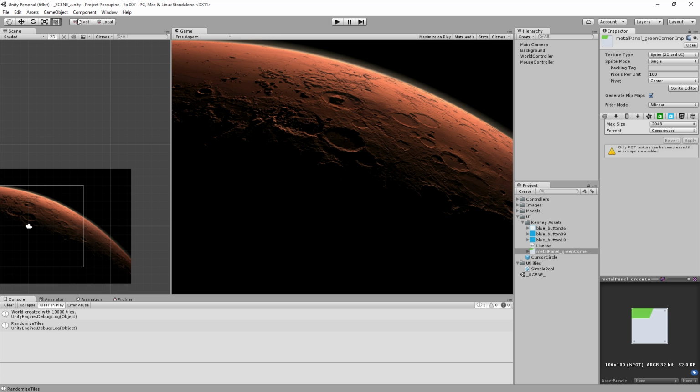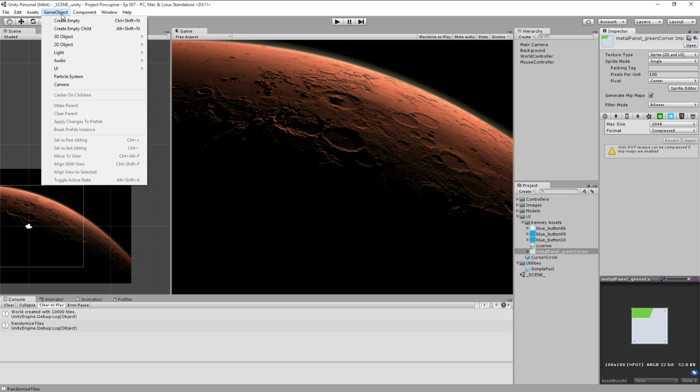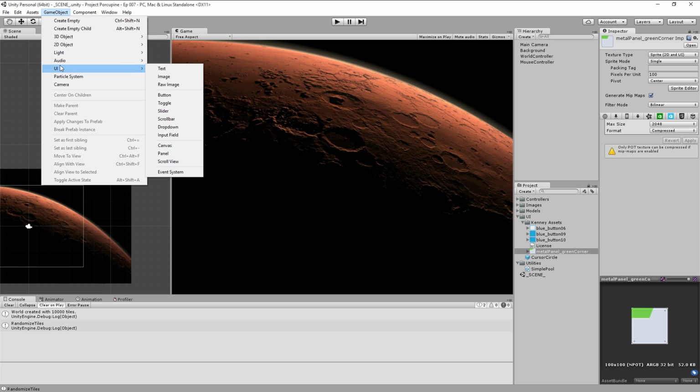We're going to use the built-in UI system in Unity. Not the old one, certainly, but the new one that's very easy to work with. You go to Game Objects, and under UI you've got a bunch of different options. Canvas is always the base of the UI system, although if you place any other UI element, it'll automatically create a canvas for you. So for example, let's say we want a button, which is right over here.